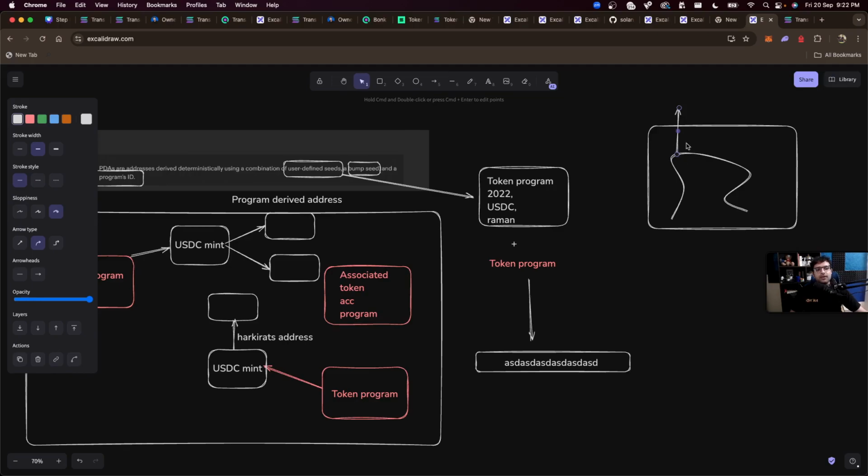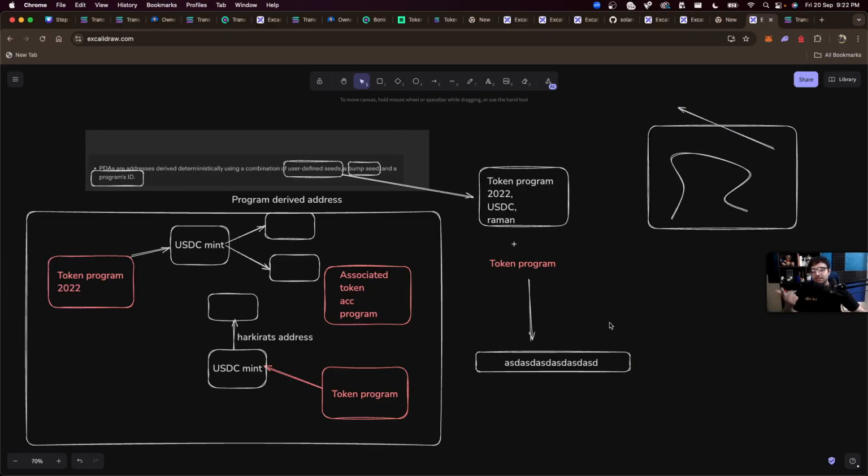If it lies over here, that means it also has a private key. There is a corresponding private key of this address, which is why you have to make sure it lies off the curve. Whenever you are deriving a public key, the public key that comes out should not be on the curve, it should be off the curve.